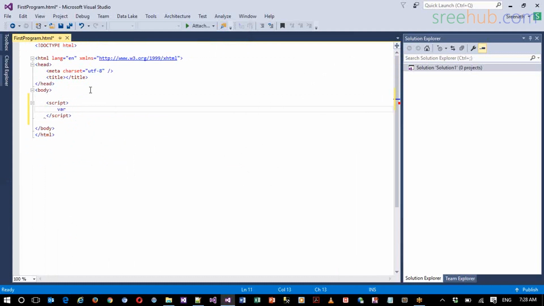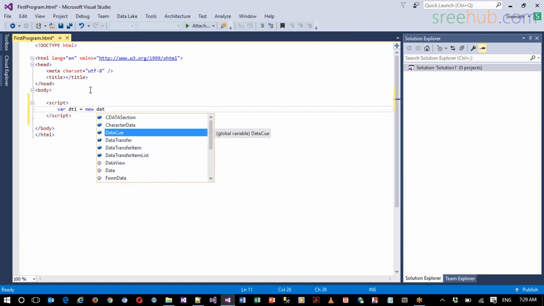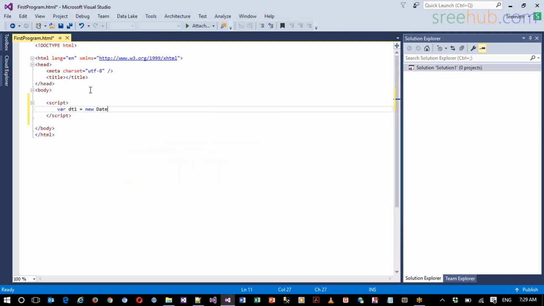For example, I'm going to take a variable called dt1, which will handle a date. In JavaScript we have some predefined classes and functions, the predefined one here being Date. So I'll say new Date, open and close.